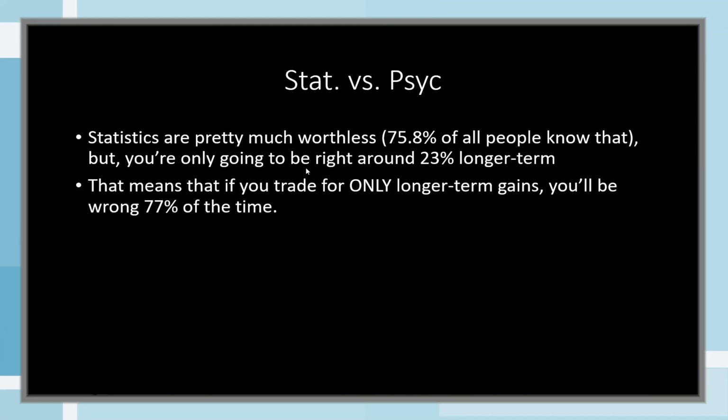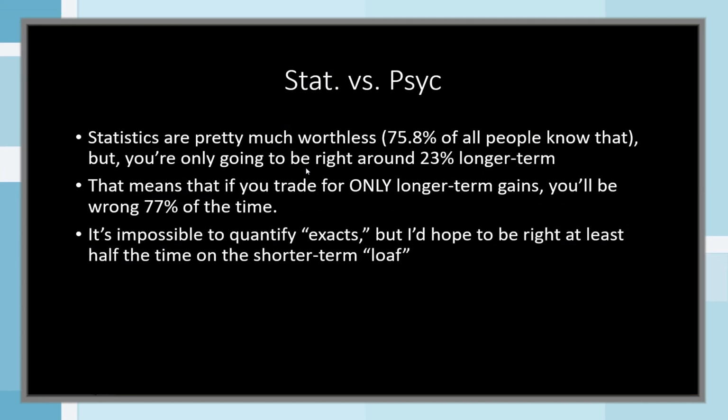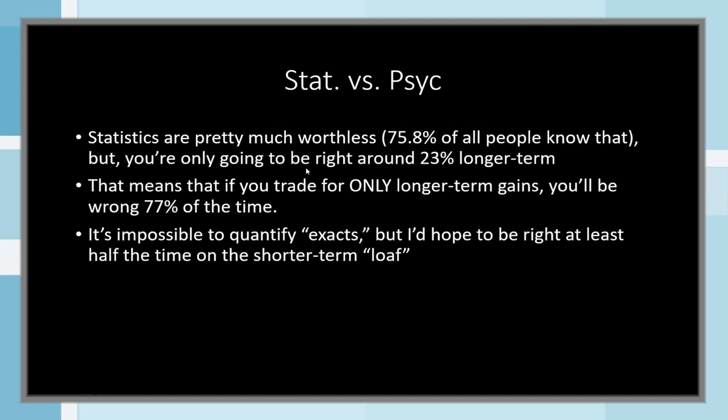So, that's why, because you're going to be wrong probably 77% of the time. So for me to have my cake and eat it too, I had to come up with a hybrid way of doing some money management. Some of this dates back to the mid 90s when I was on Trade Hard, and then after that, it became Trading Markets.